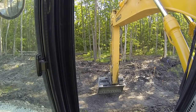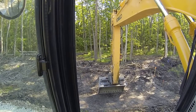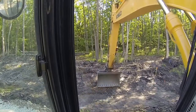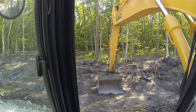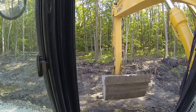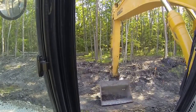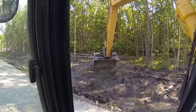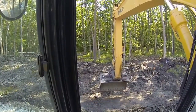I was driving by there on my way to work today, and it's dried up a lot, so they might be able to do something with it after they're done paving. Some of what I did was also what will be final grade, I think, unless they decide to put topsoil on it. Lots of little frogs in here. You see them hopping all over the place. Try not to squish any.